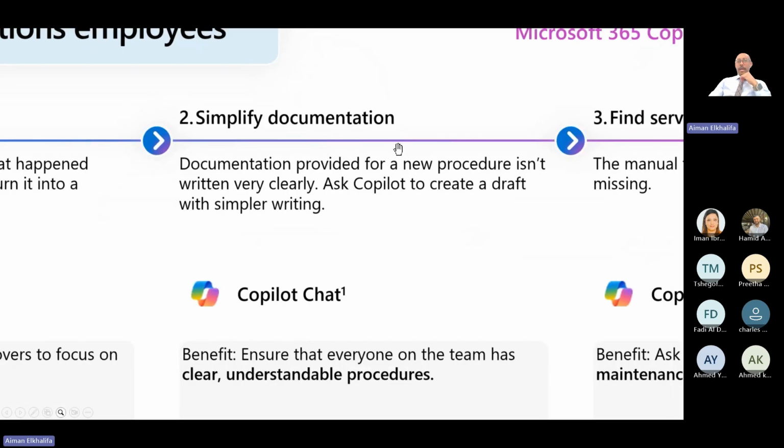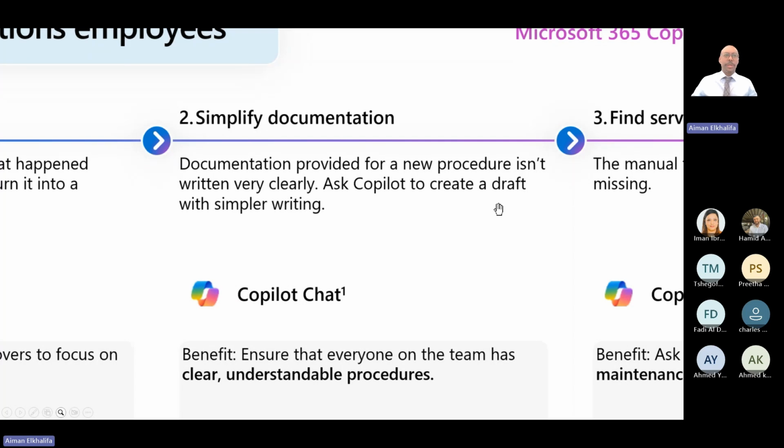Moving on, documentation. It's pretty easy now. We've seen how Copilot can create content, and with the ability of attaching documents to Copilot and then asking it to do something, I can attach certain processes that I've done and then ask Copilot to do the documentation for me. So we have new procedures, for instance, where the documentation isn't written very clearly.